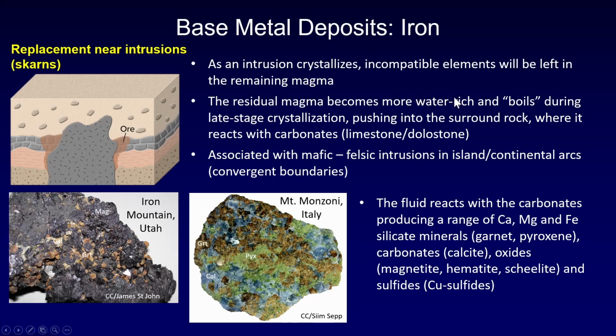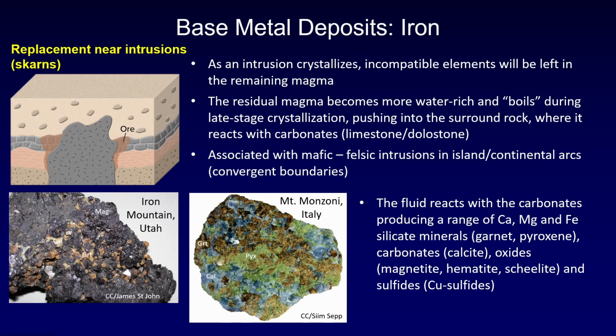Now, the thing about this magma is it will be full of these incompatible elements, and it will also be water rich because under most circumstances, water is a relatively incompatible element in igneous systems. And so right at the end, this water rich magma will boil during the very late stages of crystallization. And as it boils, it pushes into the surrounding rock. And if that surrounding rock happens to contain limestones, the hydrothermal fluid from the intrusion will react with those limestones.